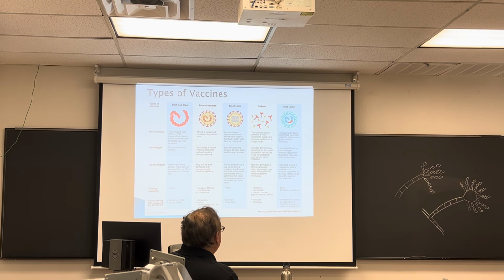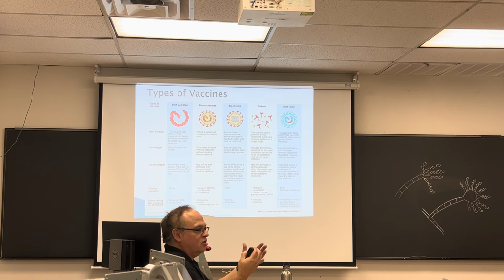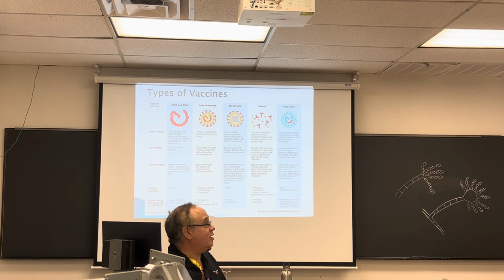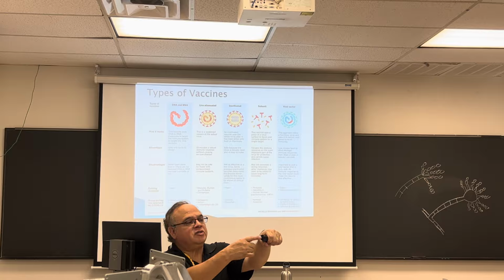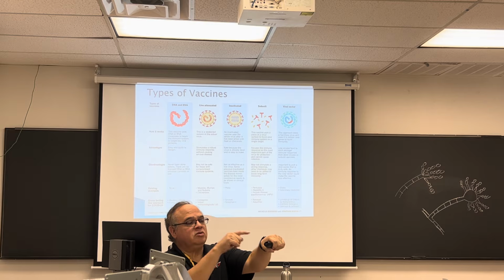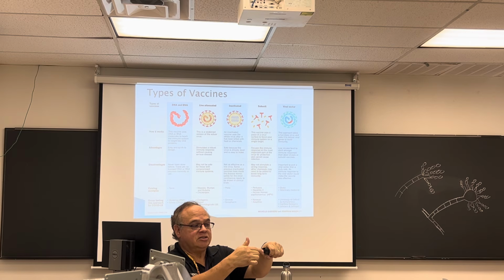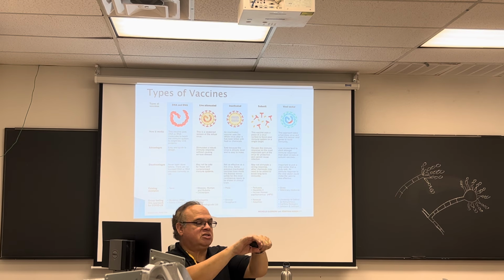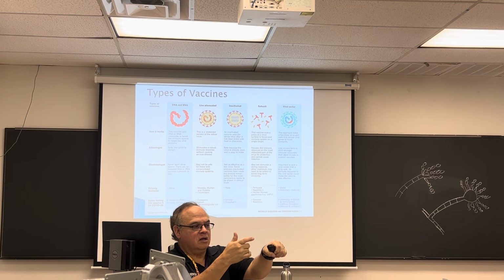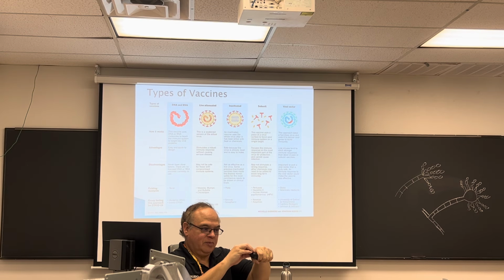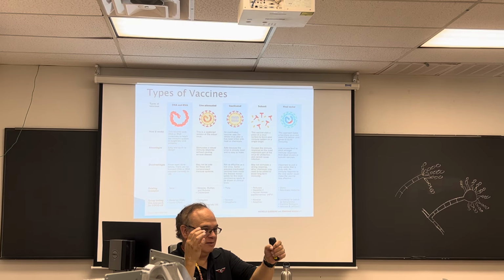So inactivated means they're completely dead. This works. Sometimes, like in this case with subunits, it's just a part of the cell. Now, if this part of the cell gets into the body, the immune system is going to see this and say it doesn't belong here, and it's going to create antibodies against it. And even though it's just this little piece of the cell, it's going to get attacked because the antibodies are attacking that part of the cell. So it works effectively. Okay?